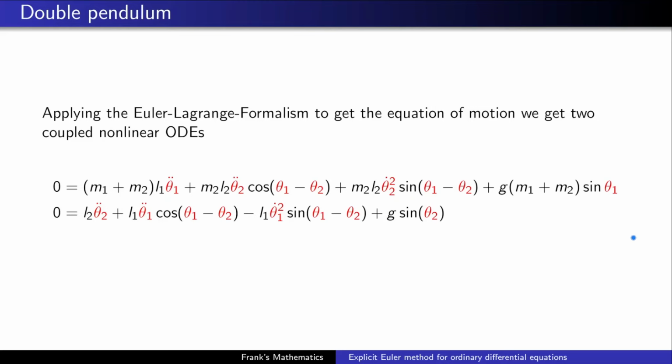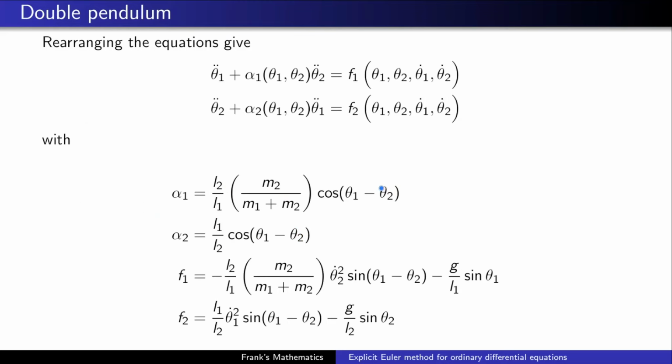You can redo the calculations if you want to. First of all, we rearrange the equations in such a way that they look like this. So we bring all terms on the right-hand side, call them F1 and F2, which consist only of the first derivatives or even no derivatives. And on the other side, we sort them with θ1 double prime and θ2 double prime. And if you do this, you'll end up with something like this. Here you have the details. They're not so important. It's just rearranging equations. But this thing looks much nicer.